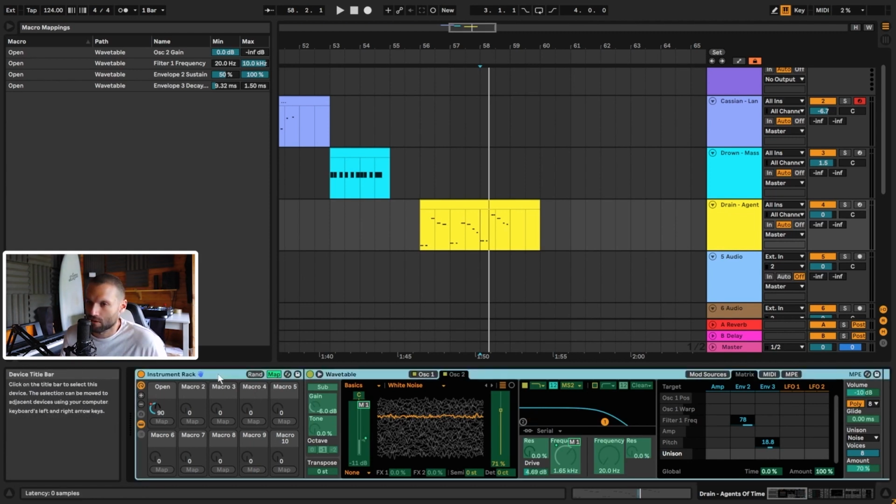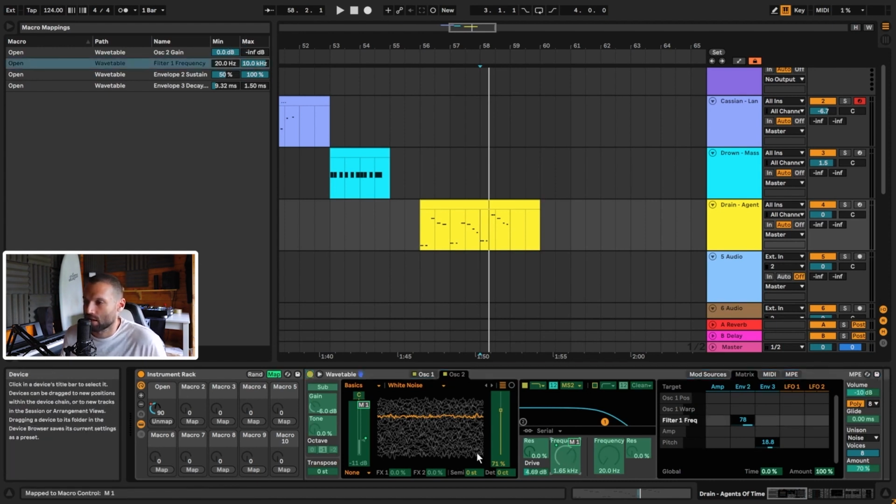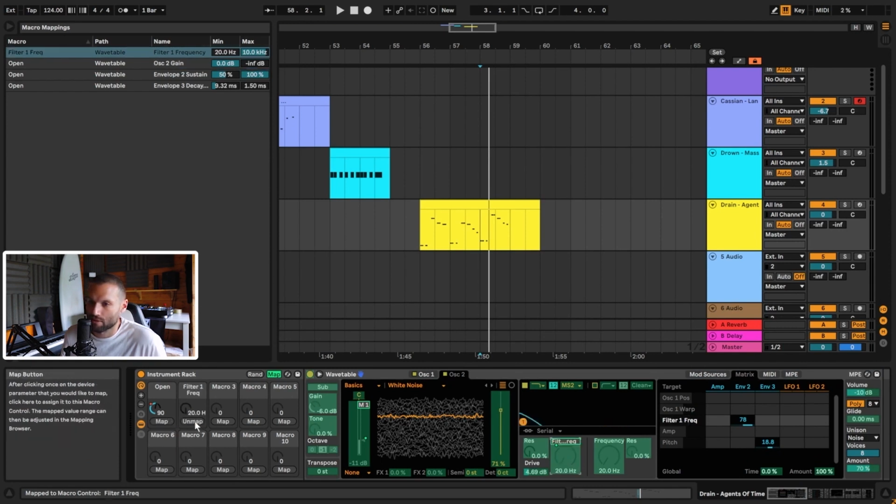So what I've done is I've clicked on the frequency cutoff over here, and you can see here that's mapped. You see all our different mappings here, and we can set the minimum and maximum amounts. So if you click on that and then you map it, you just basically click like this, it'll map it to macro 1, but I'll just show you again with macro 2. So we can map it to macro 2, and then we set the positive and negative amounts.